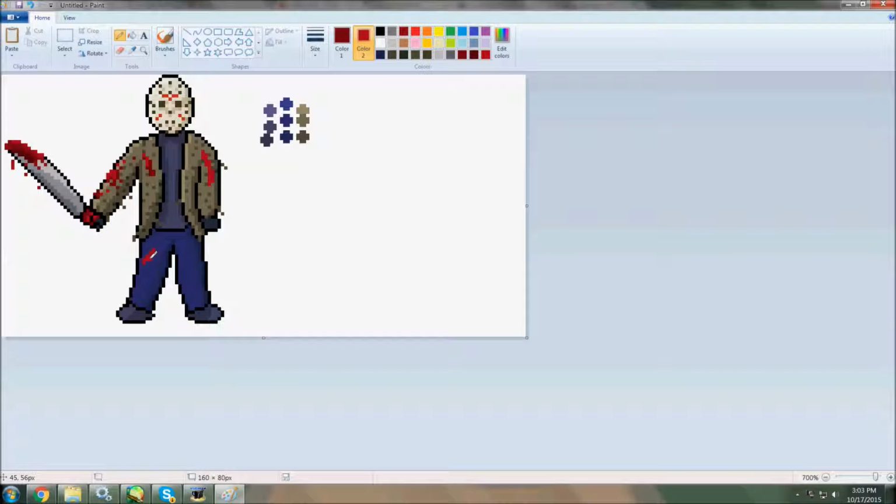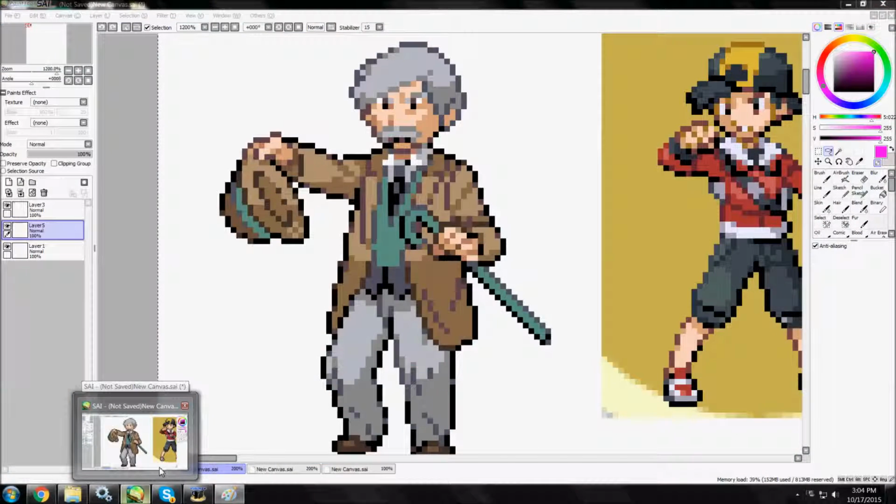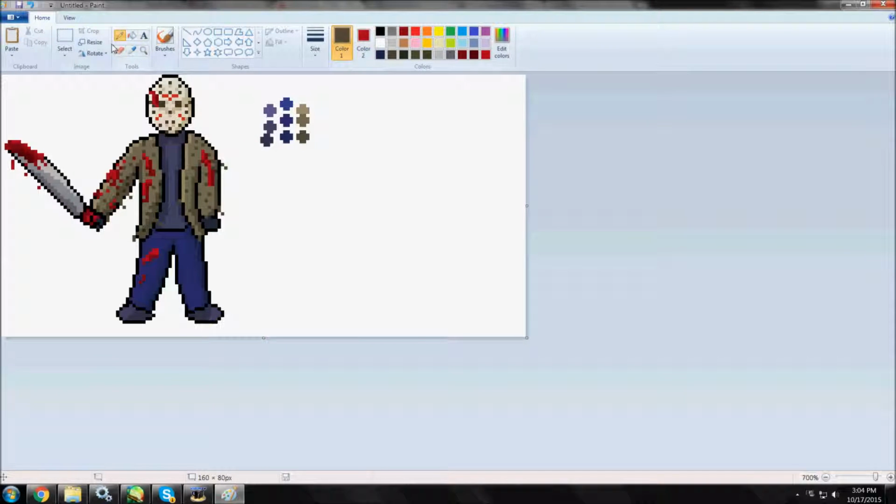Here I decided to just add some blood, thinking that maybe he just got back from killing some teenagers, like he always does. The blood was also a lot of fun to do.